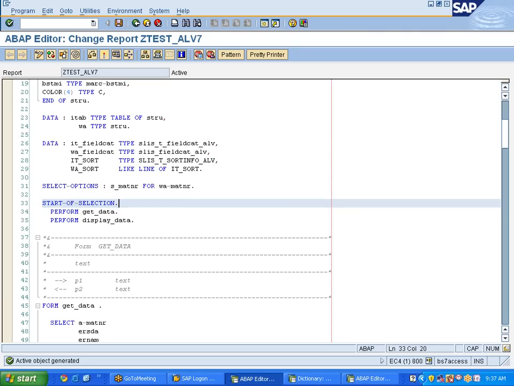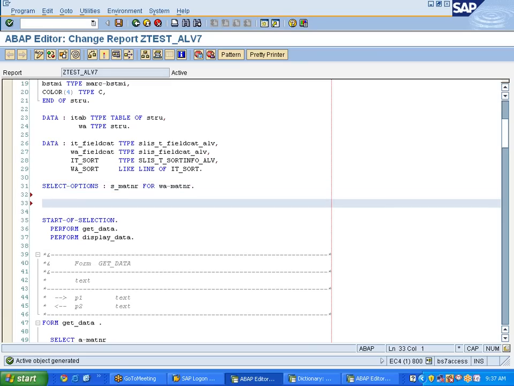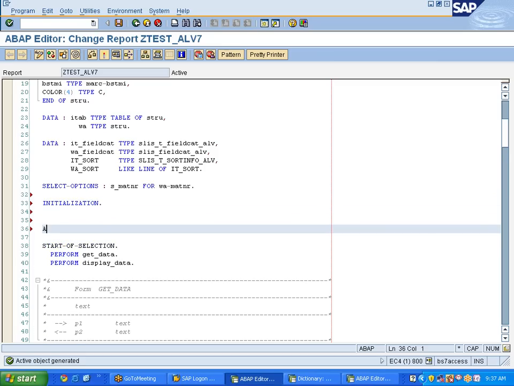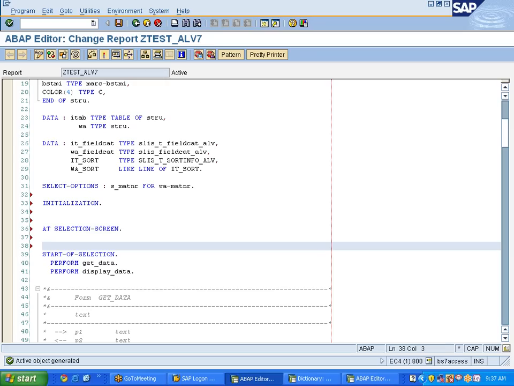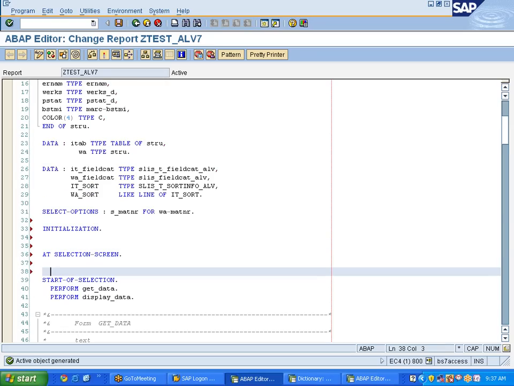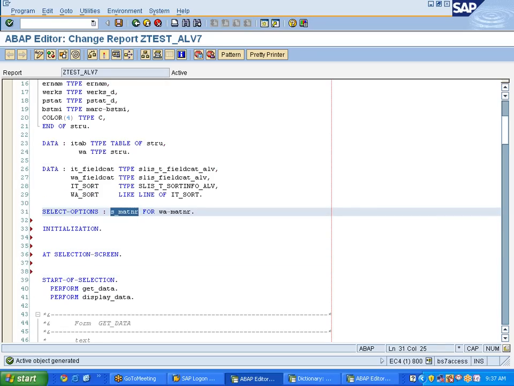Yes, sir. Whatever may be the report, it is always recommended to go through each and every event. Whenever you are working in your office, write all the events. Write initialization. If nothing is there, you simply leave it. Similarly, write at selection-screen. In the at selection-screen, you do the validation. There is some input field, no? What is the input field? S_MATNR.